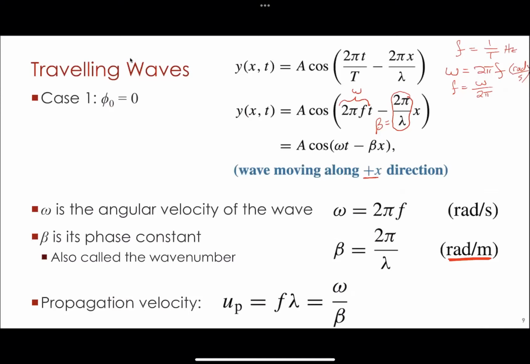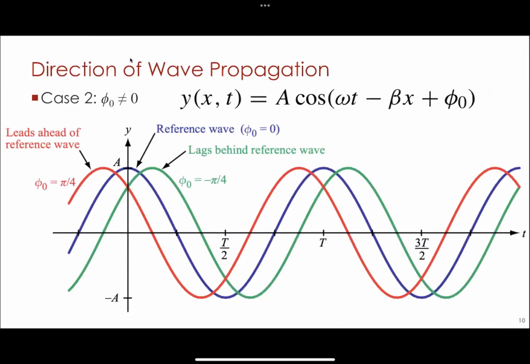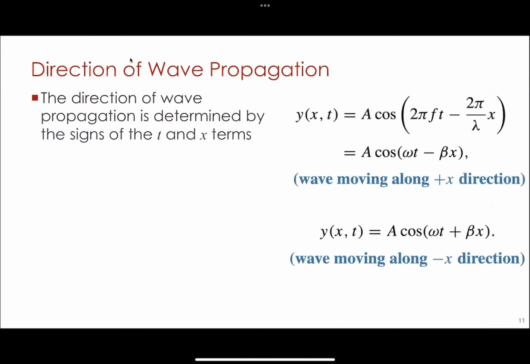Going back to where you have your 2 pi f t minus... I read in the book, which I found very interesting, that if the signs are opposite, then the flow is in the positive x direction. However, if they're both the same sign, it goes in the opposite direction, which I could see with the negatives. I just had trouble seeing, if they're both positive, why does it still go in the x direction? Or, I'm sorry, negative x direction.